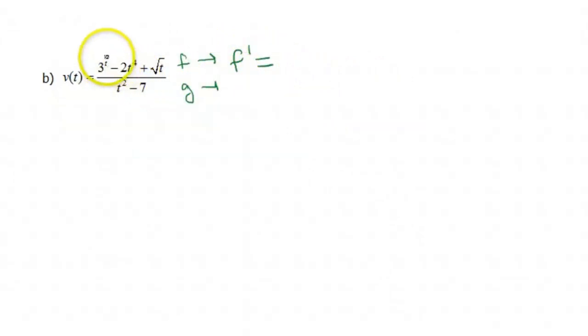So f' is, you notice I threw in, what's the first piece here? Exponential, right? So what's the derivative of 3^t? Well, that's 3^t times the natural log of 3, minus, what's the derivative of 2t^4? That would be 8t^3, because 2 times 4 gives me the 8 in front. Drop my power down by 1, that gives me a 3. Okay, plus, the square root of t. Well remember, that's t to the 1/2 power. So then the derivative of t^(1/2) is 1/2 t^(-1/2). Because drop that 1/2 down front, technically we multiply by 1. Then 1/2 minus 1, well it's 1/2 minus 2/2, gives me a negative 1/2.